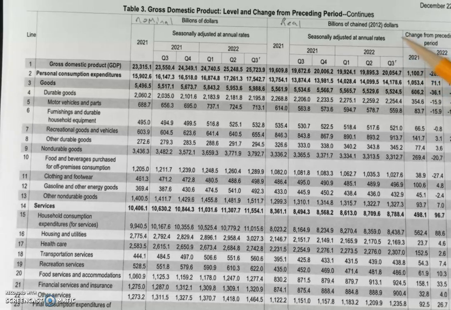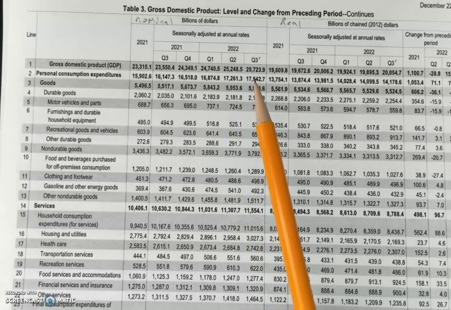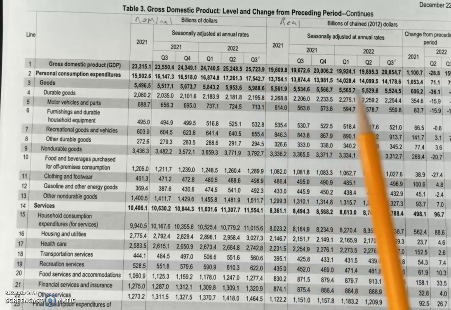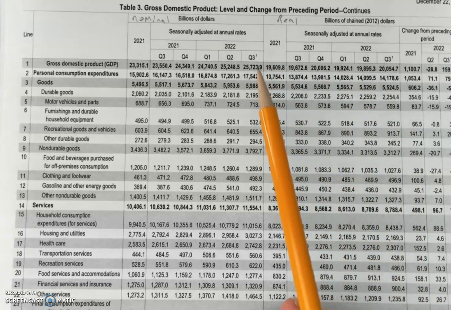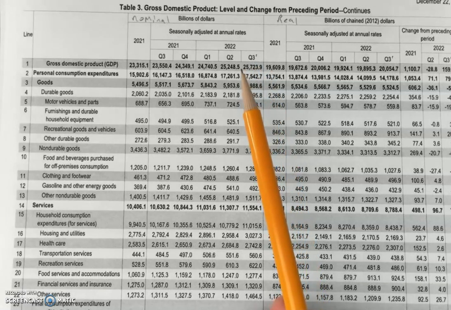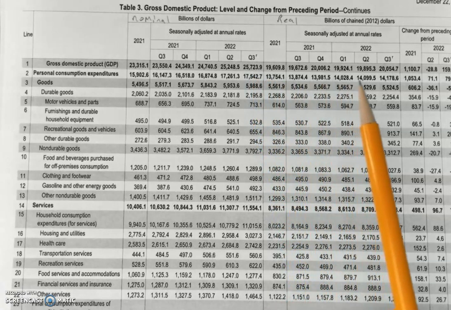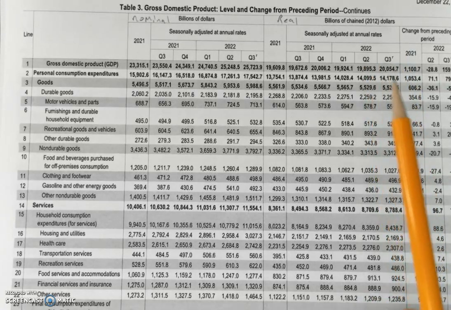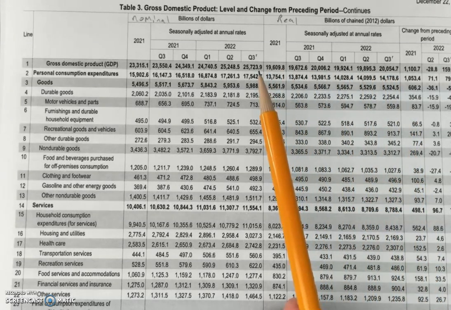In other words, when we look at quarter 3 of 2022 gross domestic product, in nominal terms it was 25,723. But in real terms, it was 20,054. Well, what's the difference? You take all the stuff that was produced in quarter 3 of 2022 and stamp it with 2022 prices, you get this number. But if you take that same stuff that was produced in 2022 quarter 3 and you stamp it with 2012 prices, you get this value here. So this is in 2012 prices. This is in 2022 prices.